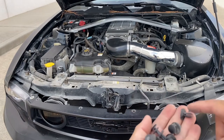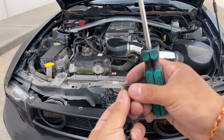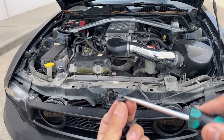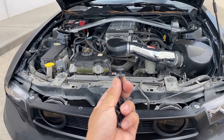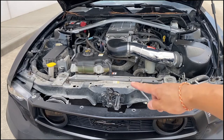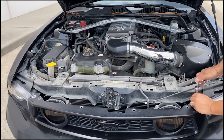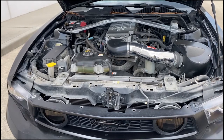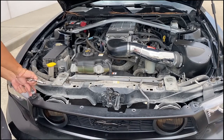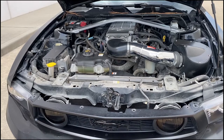All right, so there's gonna be 8 or 9 of these. Basically it's a push pin and it's flat like this. Just insert your flathead right in there and lift up, and it should come right off. So right here is going to be a bolt, and that's going to be size 8 on both sides. Those bolts look like this right here. And now the bumper should be ready to come off.